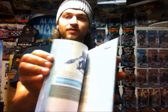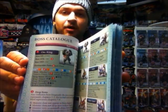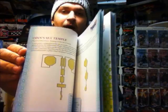And also, it did come with a Mercenary Guide, Guild of Midgard, with a cool embossed, you can't really tell, but it's raised lettering on the cover. It's sort of like an art, not even art book, what do they call it on the back? Well, they call it an art book and strategy guide. I guess there's a teeny little bit of art inside, just sort of mixed throughout the actual strategy parts. Like you see that one picture right there. But nice little handy book. So that was pretty cool.